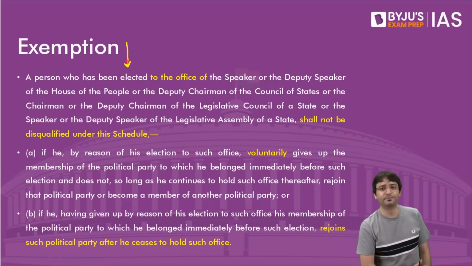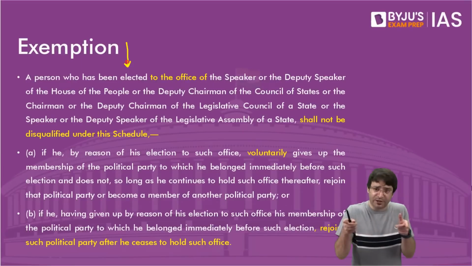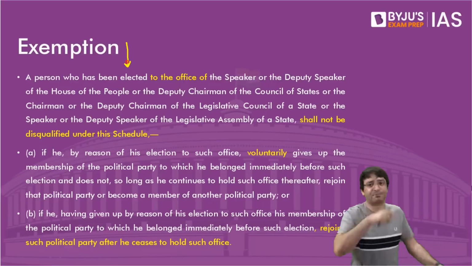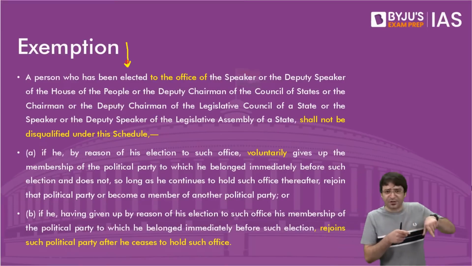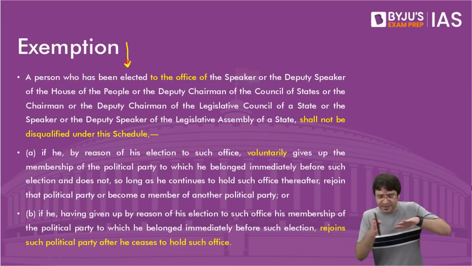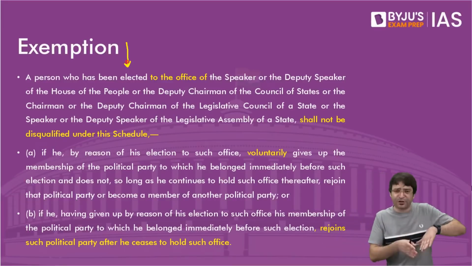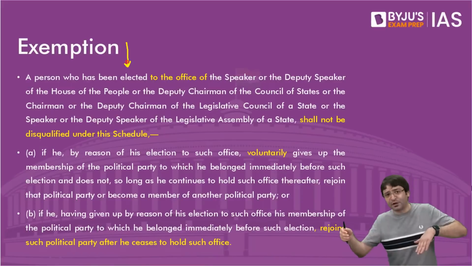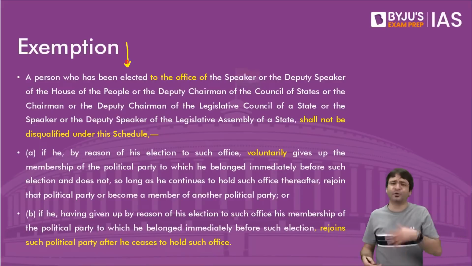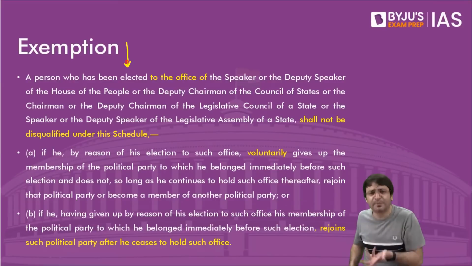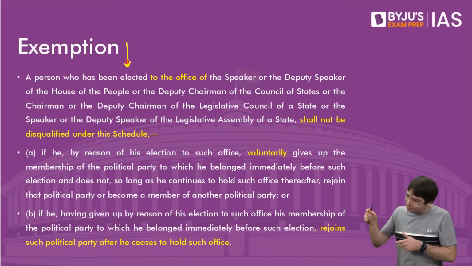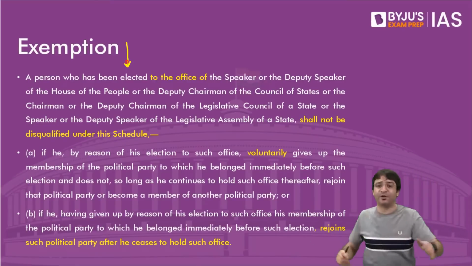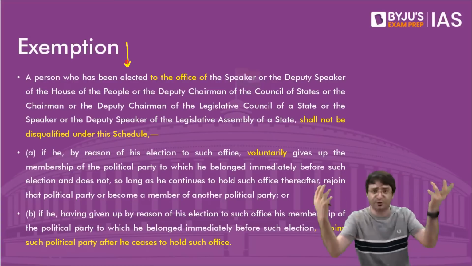from BJP. But a member of a house belonging to a political party, if he voluntarily resigns, will be disqualified under anti-defection law? Yes, but there is an exception. If you are elected as a speaker, whether Speaker of Legislative Assembly or Lok Sabha, Chairperson or Deputy Chairperson of Legislative Council, Deputy Chairperson of Rajya Sabha, because the Chairperson of Rajya Sabha cannot be disqualified as he is not a member of the House, after your election as the presiding officer, if you resign from your political party, you will not be disqualified because you want to appear impartial to the entire country.